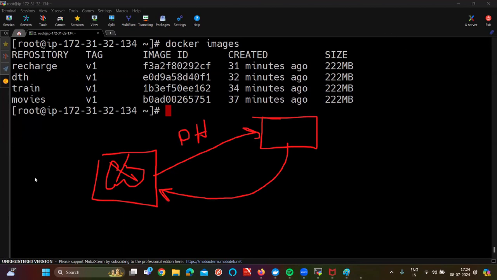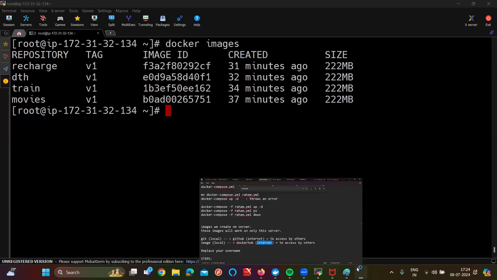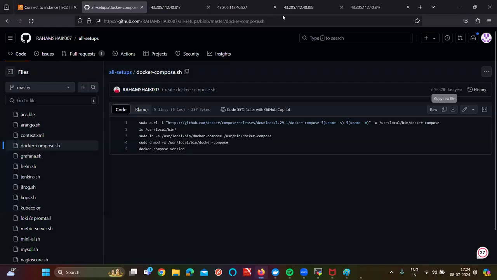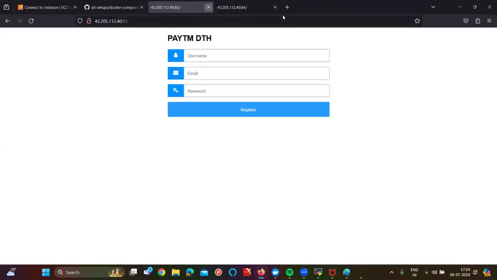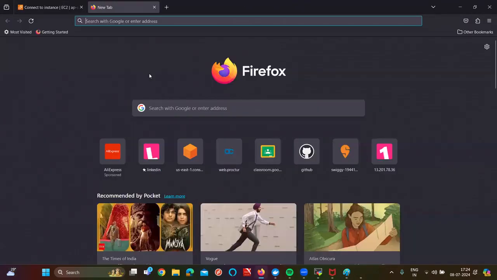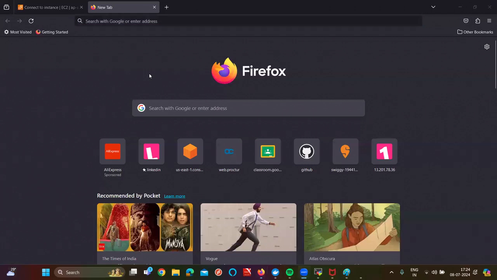So just go and see the practical work here. Before I go for the practical, is the Docker Hub concept clear for all of you? Docker Hub will store the images from local to internet. And whenever you want that image back, you can use a simple pull command. Which command? That's it. I'm going to show you all of this. That is a registry only. Docker Hub means registry only.